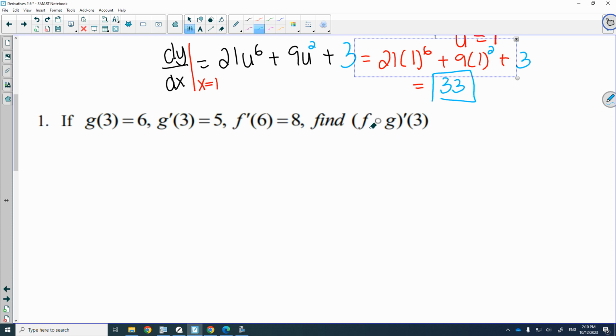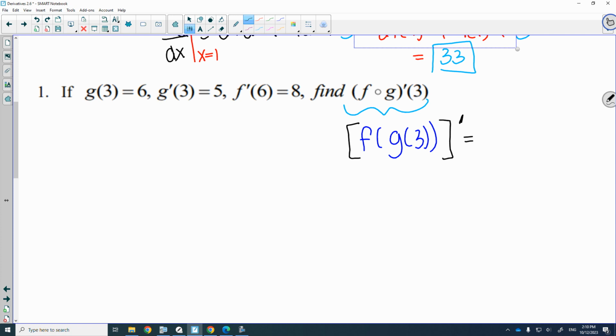So what this really is, this is going to be f of g of 3. And then what they want me to do is they want me to take the derivative of that. So again, recognize that this is a composite function from 30-1. It's f of g of 3 and the derivative of that. Now we did this yesterday. Do you remember how to write the derivative? This is the chain rule, essentially.